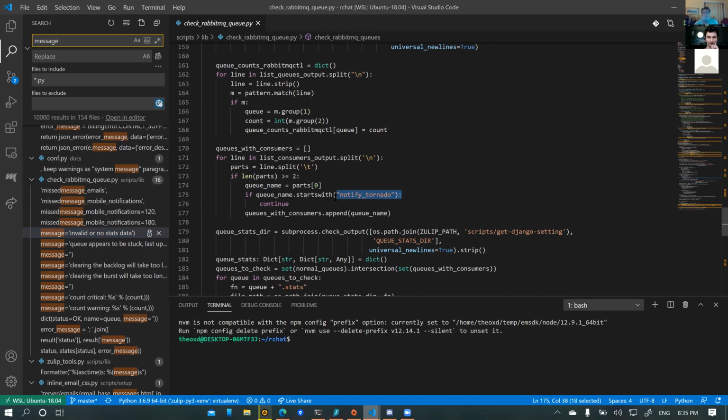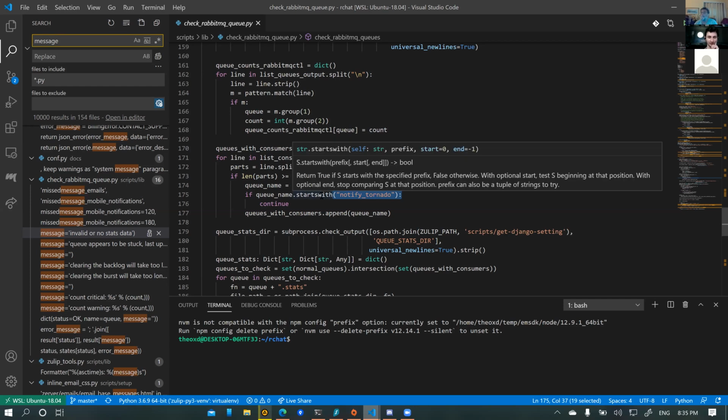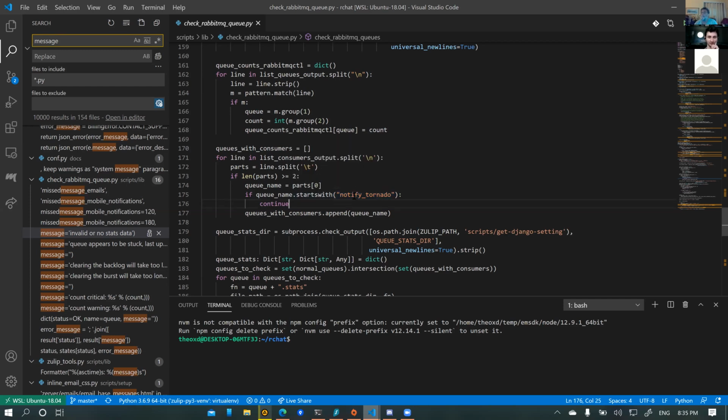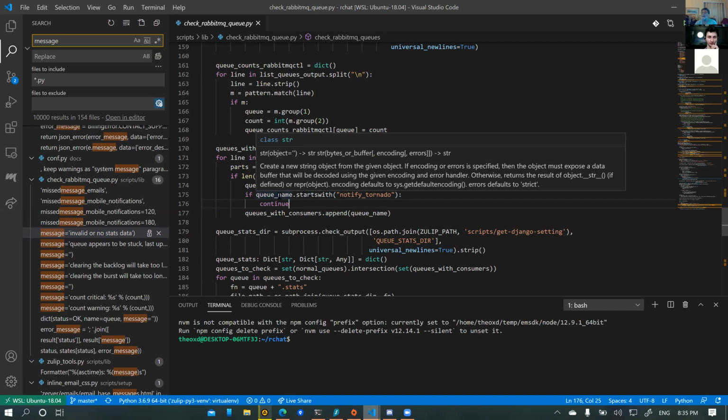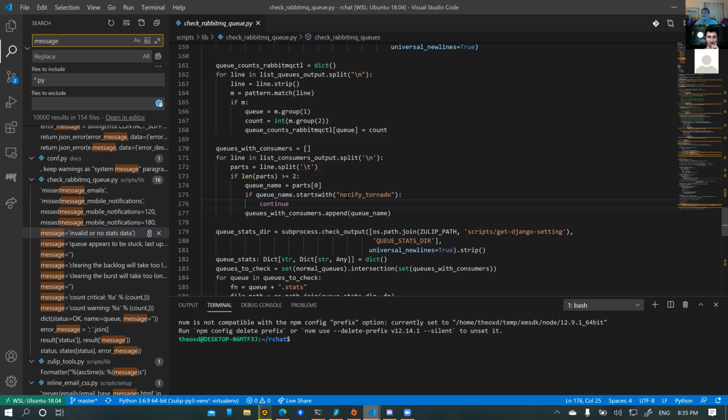Something about notify tornado in the beginning of a message. What do you mean? Oh yeah, it checks if the queue name starts with notify tornado. I assume that's for events and stuff.